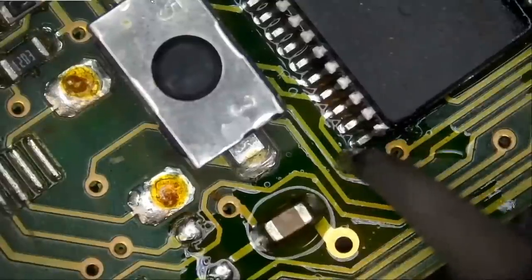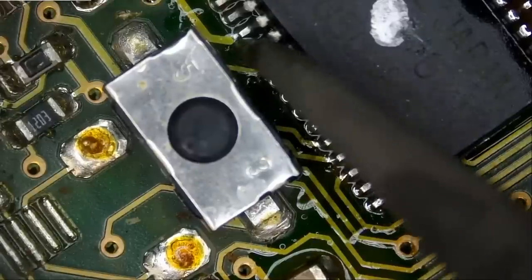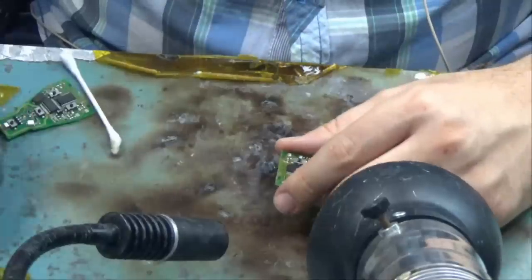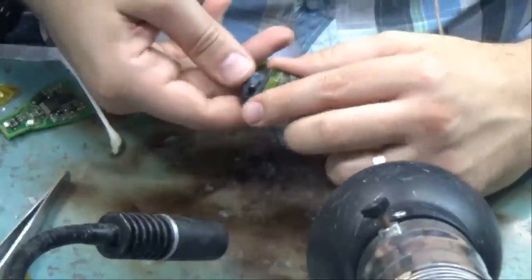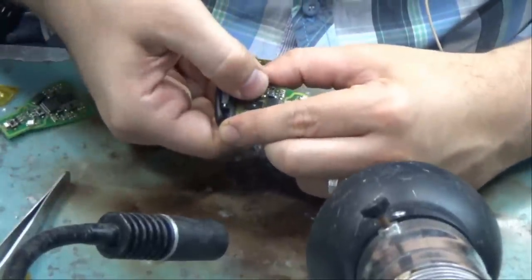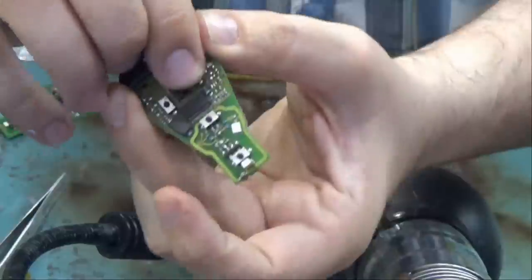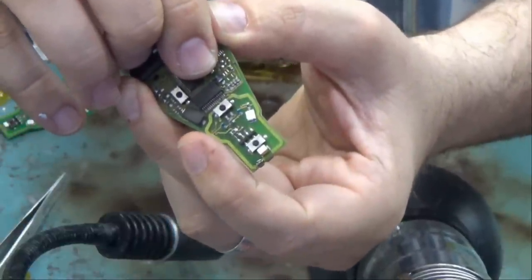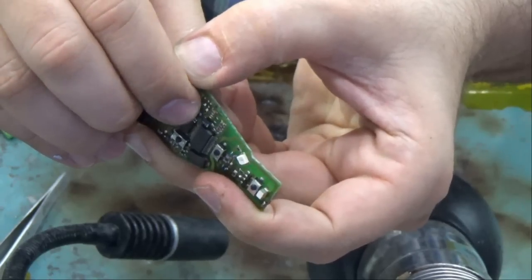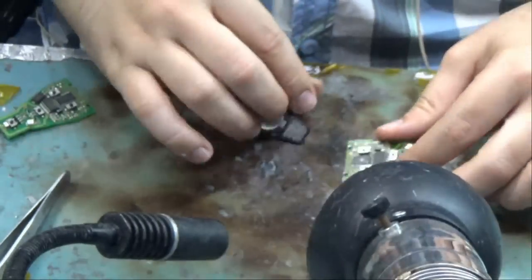And do the same thing here. Let's see. Are we gonna get a light? We should, unless the NEC chip itself is bad. And we do have a light. Look at this. Press the button, great. Press the button, great. Press the button, the fob is working.